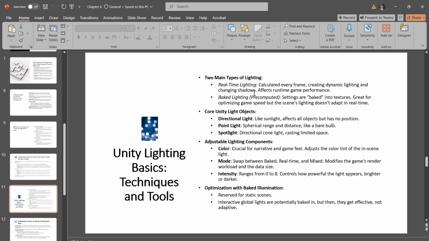We have pre-computed, which is baked lighting. Here the game's lighting is calculated in advance and baked into the environment. Objects that utilize baked lighting don't impact the rendering engine per frame, so they are kinder on your computer's capabilities. The catch here is that the baked lighting and the shadows they produce remain where they were made, static and unchanging, no matter how the in-game objects move.